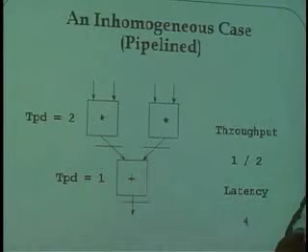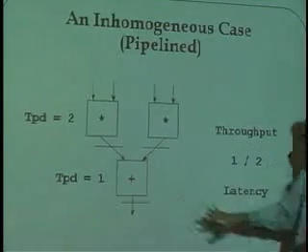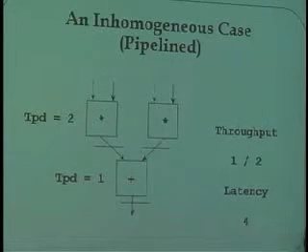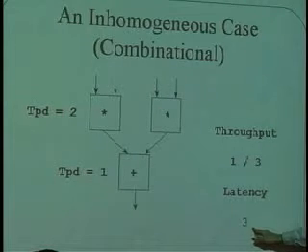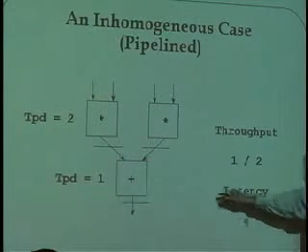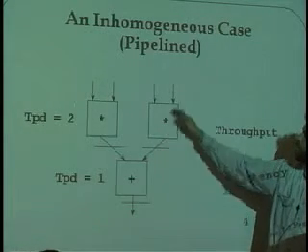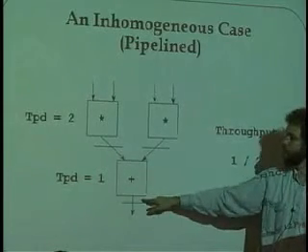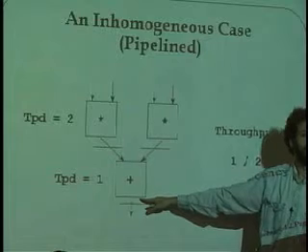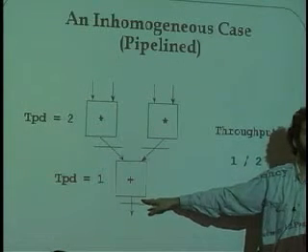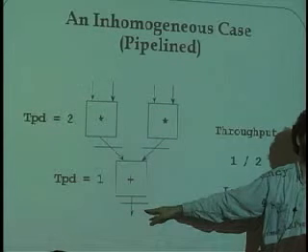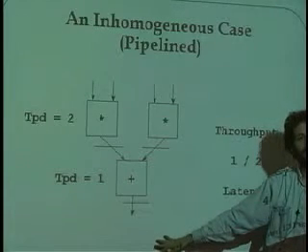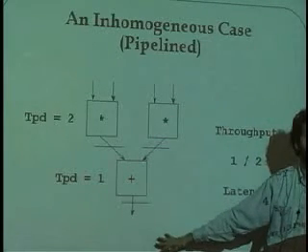And the latency is the number of stages, which in this case is 2, times 1 over the throughput, which in this case gives you 4. And remember, before the latency was 3, and now the latency is 4. Why is that? It's because even though it only takes 2 time units to go through here, and only 1 time unit to go through here, the result will be sitting at the D input of this register waiting for the clock to go off, and the clock will go off 1 time unit later. That may seem silly over here, but this in turn may be followed by another item, which itself will take a longer length of time to do.